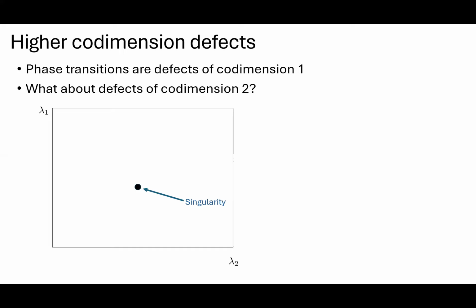So one example would be that maybe for all values of the parameters except for a point, you have a ground state that's gapped, and then it becomes gapless at the singularity. So that's one possibility. You could also have cases where maybe the whole phase diagram is gapless, but then there's some other behavior that happens at this point, like it's described by some different universality class, for example.